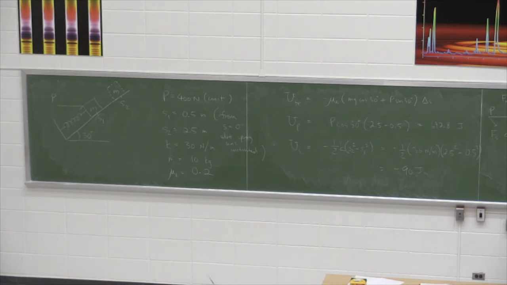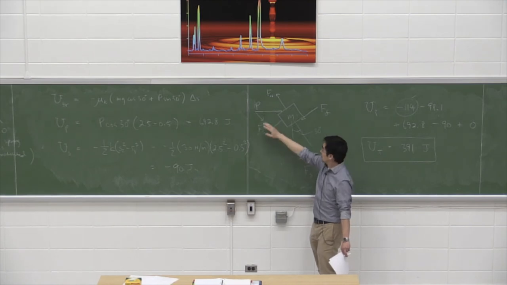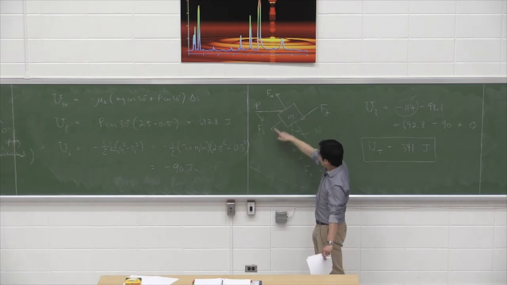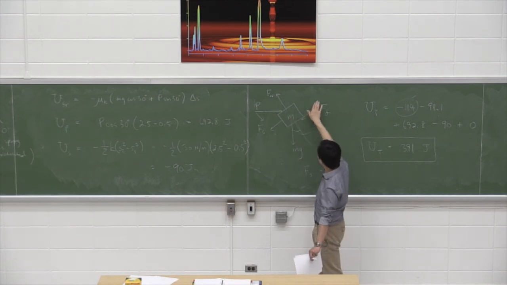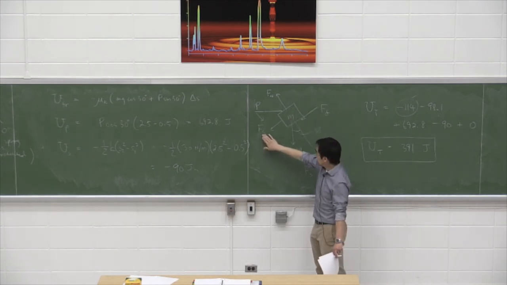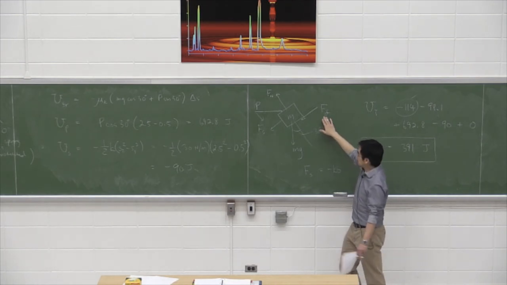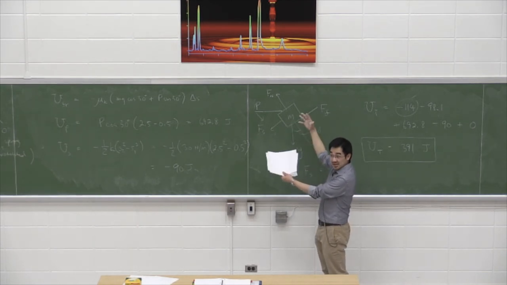Yeah? Could you alternatively find the net force and then multiply that by the distance? Yeah, you could. So here's the trick. The problem is, notice how this P I told you was a constant force the whole time, right? So when you think about it, in order for this to be a constant force 400, this spring force is constantly changing with time. As you're moving up the incline, Fs is changing. If Fs is changing, Ff is also changing, right? So everything is changing, and plus the block is now accelerating.